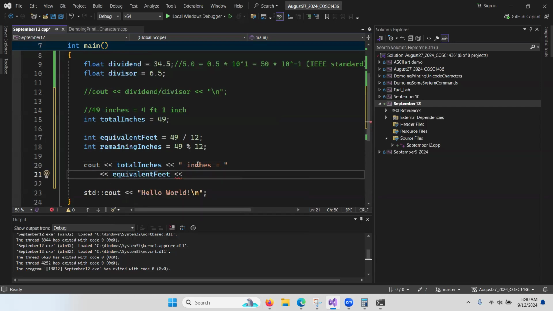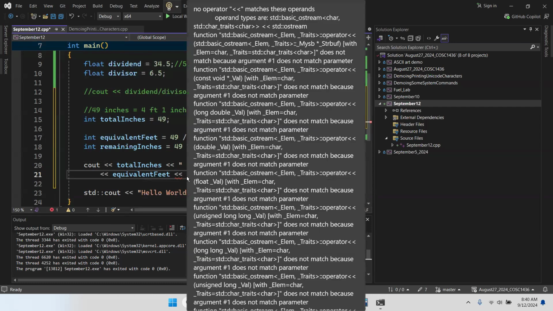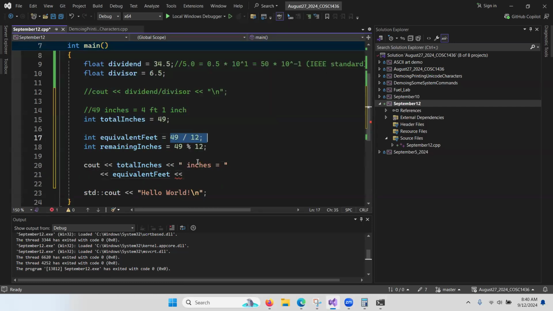We'll say 49 inches is equal to 4 feet, because that's what this evaluates to. It does not evaluate to 4 point something, like 4.08. That's floating point division. Both of these are integers, and the 12 right there is an integer, of course. There is no 0.1 after it, because there aren't 12.1 inches in a foot.